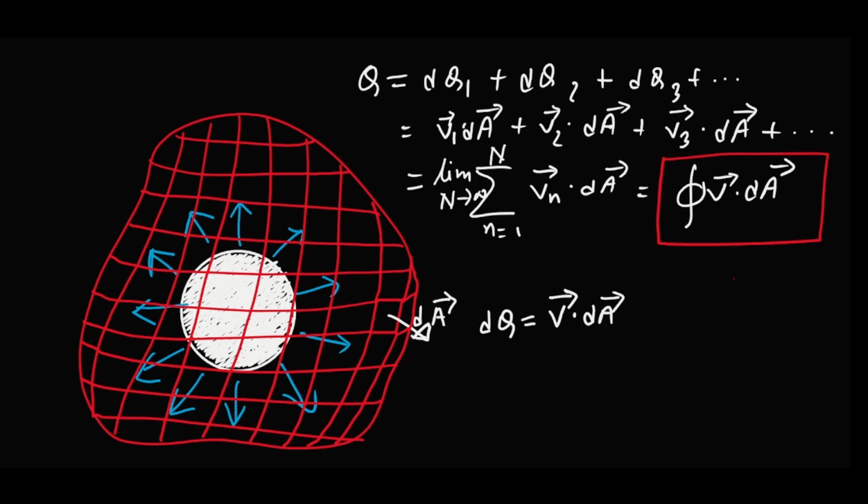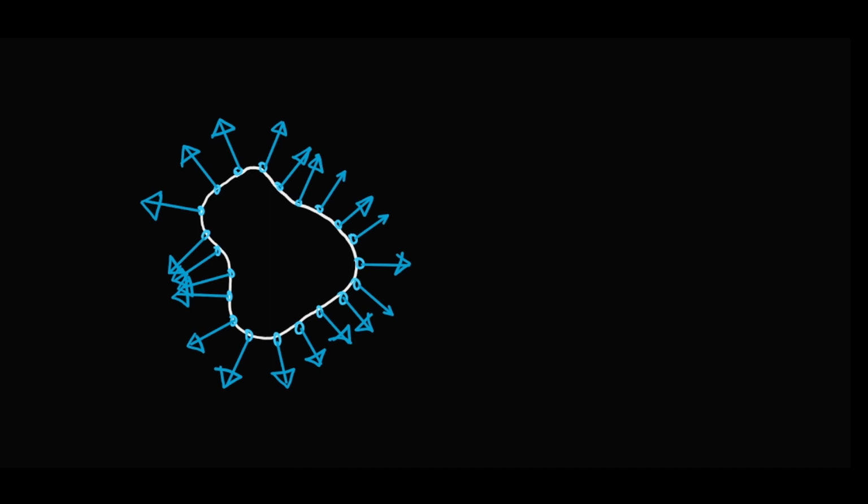Now, before we actually calculate the integral, let's first have a look at some facts. This might be the hardest part of the video, so make sure to give full concentration. Let's consider the shape of our white hole to be arbitrary. Here, these water particles right on the surface of the source all will have the same magnitude of velocity, perpendicularly outward from the surface, which was our assumption. We are also considering the motion of the source to be zero. That is, no linear or angular momentum for the source. That means the center of mass of the source is fixed at its original location.